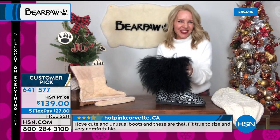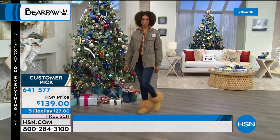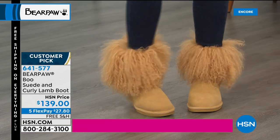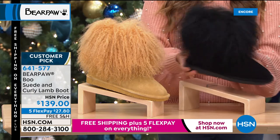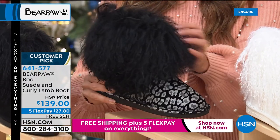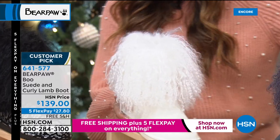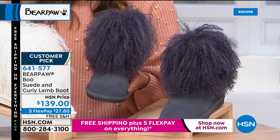The Wheat color is that real gorgeous warm color — like a neutral. If you want the Wheat, we've got a little over a hundred to go. Every season these disappear. Sizes five through twelve, whole sizes only — if you're in between, go up. Next to Wheat is all-Black — every part of it, so chic. Then the brand new Black Leopard with that tiniest hint of metallic in the leopard print. Then the beautiful White — so pretty. And finally Charcoal. Charcoal and Wheat are your most limited.